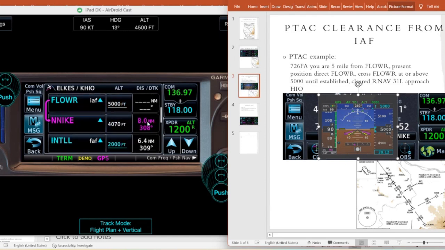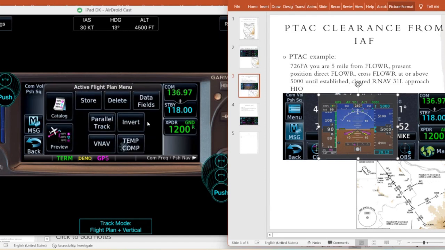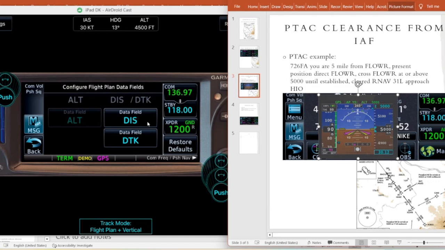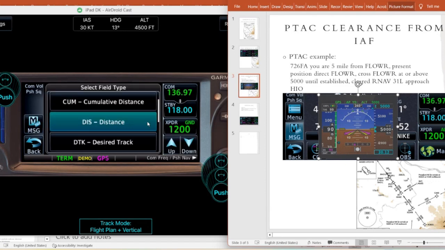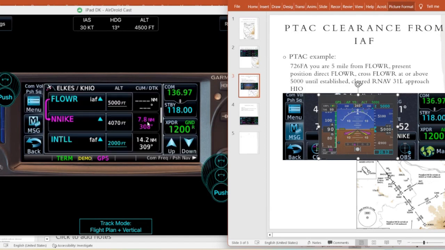And that's where my other favorite setting comes in. In this menu on a flight plan, if you click menu, then you go to data fields, and then you click on the data field that says this. You have a couple of options. My favorite option is actually cumulative distance. Now, let me add that as an option, go back and see what happened.